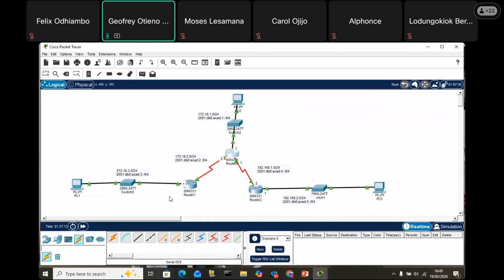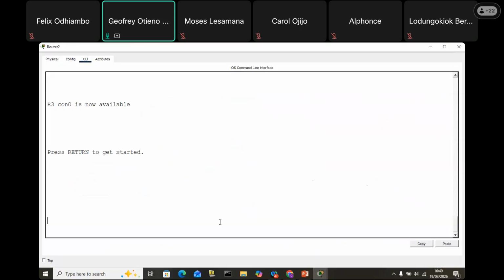It's called route summarization. So you summarize because it's from the same class, and it is contiguous, as you can see, meaning it can be summarized. So instead of having all those 3, just have one. Due to time, I'll not be able to take you through that process. I know it will take some time. But let's just do this one as we wind up.